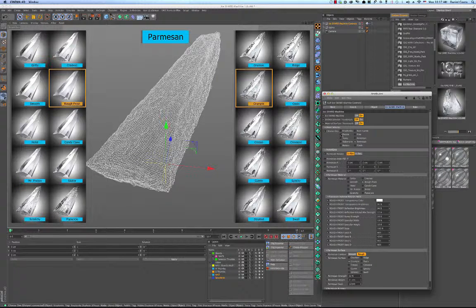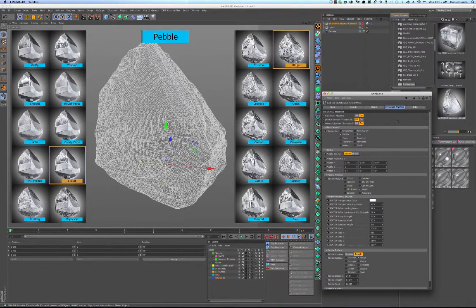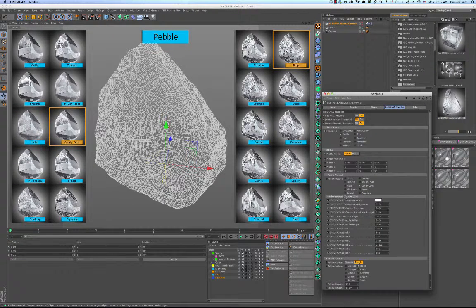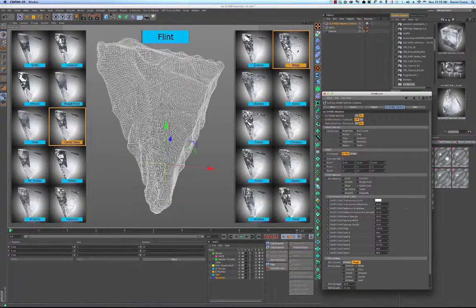If I'm still over in material and I want to click on a different shard, I simply do so and everything updates specific to that shard. Once again, all the materials are only displayed specific to the shard. So if I'm in hotel or candy cane and in pebble, that's what I'm going to see. If I flip over to flint, then that's what I'm going to see.